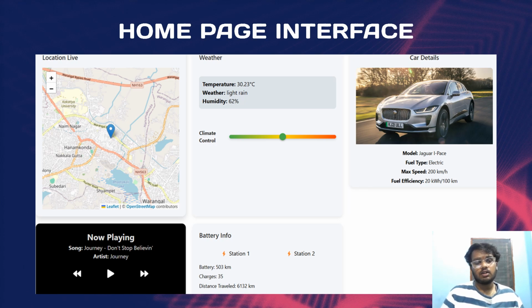We collect the weather information from the OpenWeather API, and we also integrated a climate control bar using basic CSS, and the car details, the battery information and the fuel information depending on the vehicle. And also the music control system, which we integrated using React icons, where we imported React icons before writing the code and then used them for creating the music component.